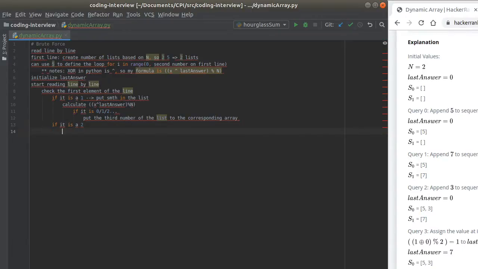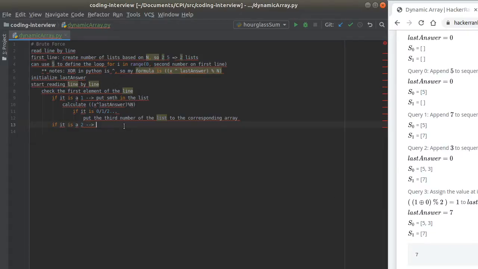And you move on. If the number is a 2, then all you have to do over here is change, I'm sorry, actually before that, we want to change the last answer. What the heck is the last answer here?